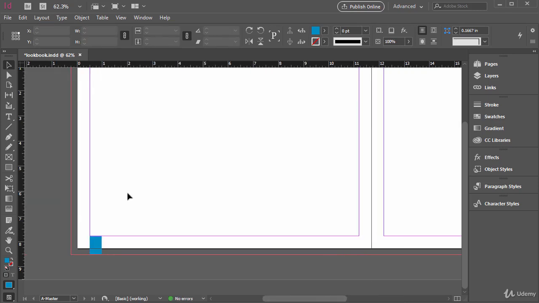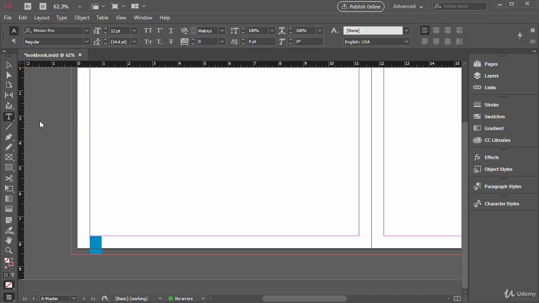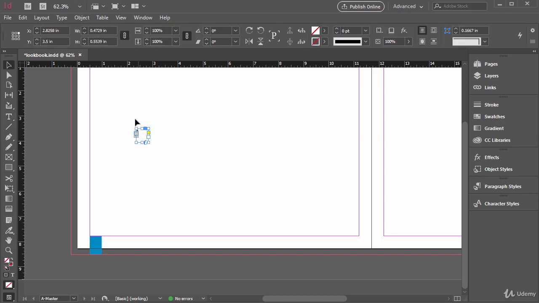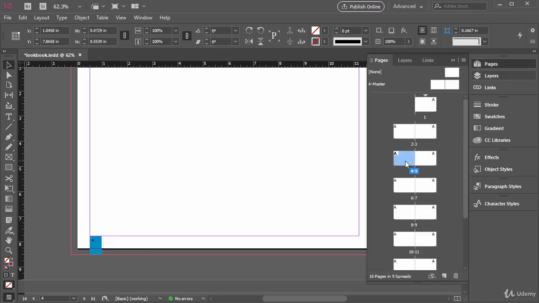And now let's go ahead and add our page numbers. So in order to add the page number, we need to select the type tool, and I don't want to just click over this because then we'll embed it in there. I want to make it a separate text frame, so click and drag, and we don't enter in the actual page number here. For example, I don't just press 4 and then put it on top of that and expect that to work, because now when I go to page 4, sure, that's page 4, but then page 6 also says page 4.